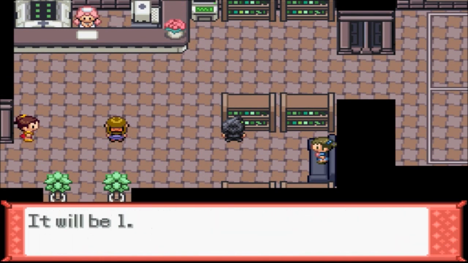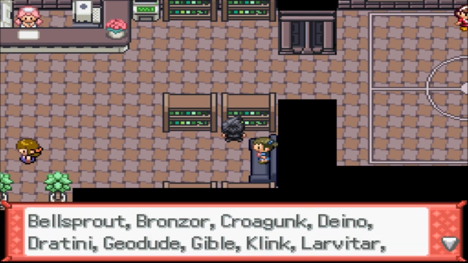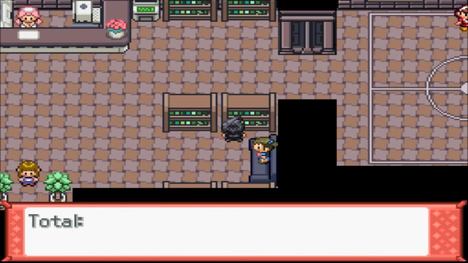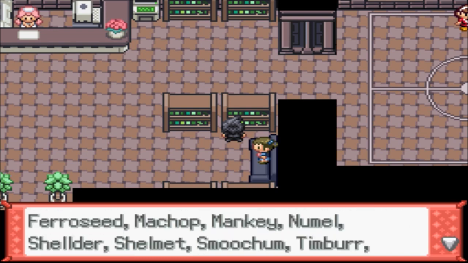This is a good thing to review. Alright, so two base totals. Okay, we gotta look at this. Base total 300: Bagon, Beltoy, Beldum, Bellsprout, Bronzor, Potion, Dino, okay. Avatar, Mitsuno, Pikachu, Fender, Geodre, Capture, Dugman, Frosty, Toler, Molt.